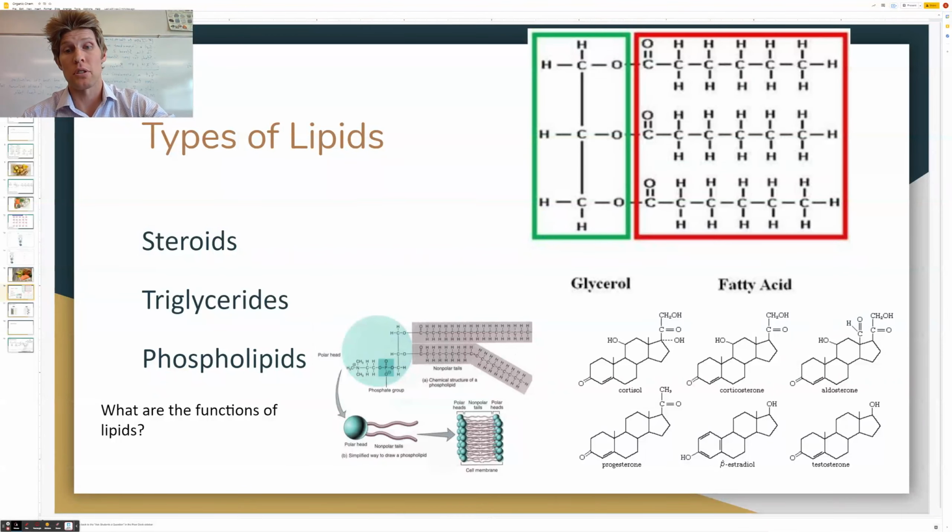Now, phospholipids right here, you see the phosphate group right here. There's a phosphorus element right there with a little bit of nitrogen. And then you got this phosphate group, and you see this glycerol as well. There's a glycerol molecule right here, and then you have fatty acids here. They actually make up the cell membranes in your cells. So they control what goes in and out of your cells, and they help protect your cells from infections and things like that. That's what phospholipids do. So that's lipids for you.